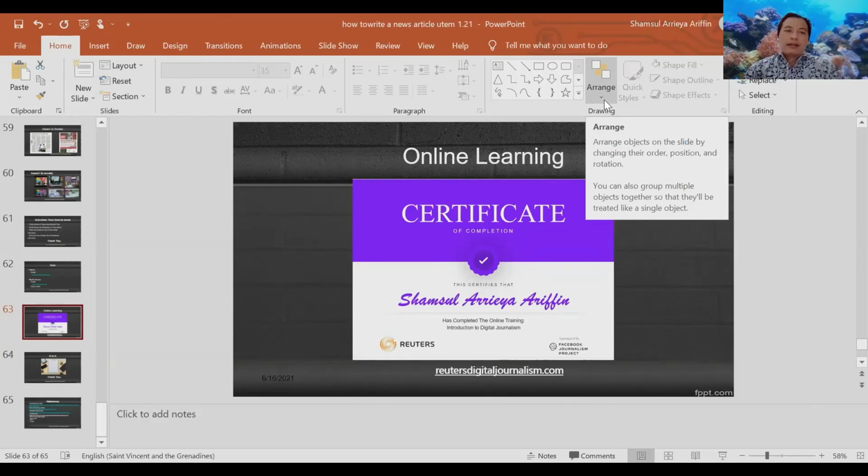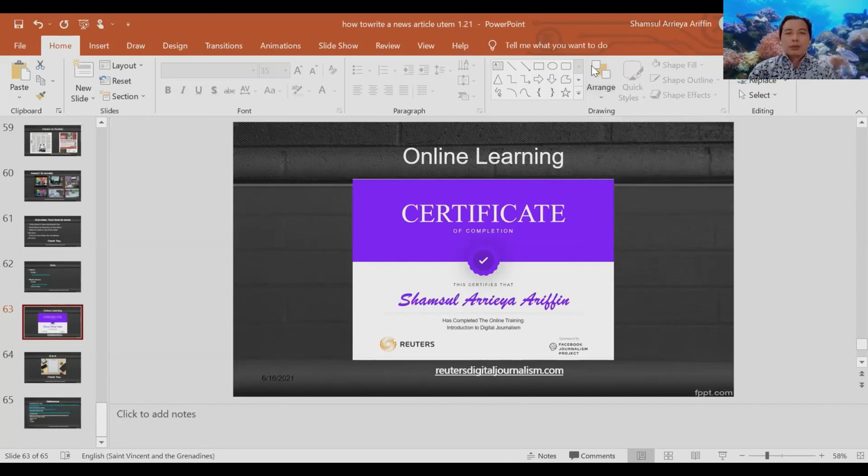I think the media has already established their principles. Before they publish in media, they know that the information they publish is real facts, as I mentioned before, with the procedure and all those. Maybe you can take this Reuters digitaljournalism.com online learning. Maybe you can have more awareness on that, and as part of that you can have a digital certificate.